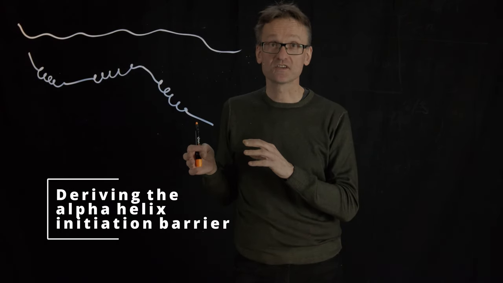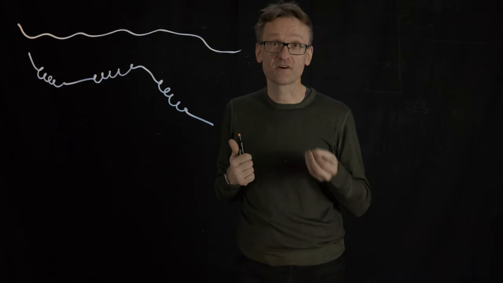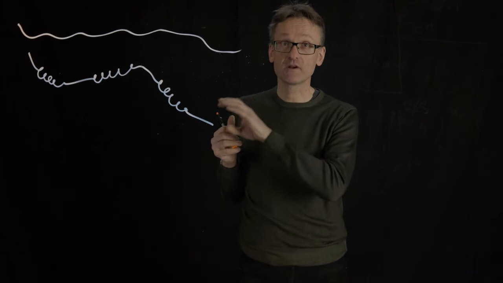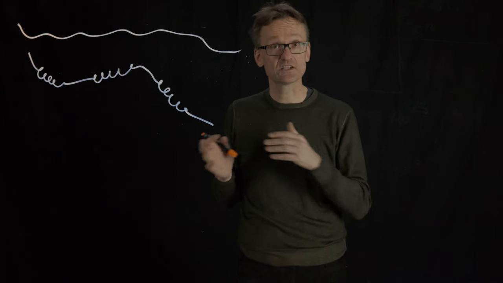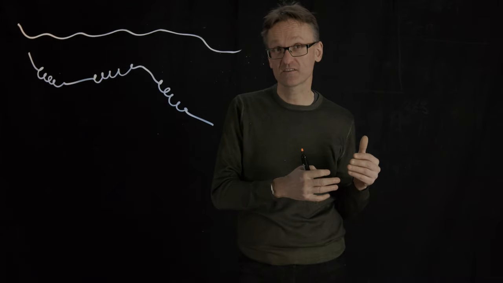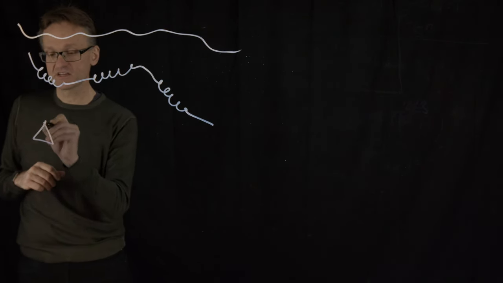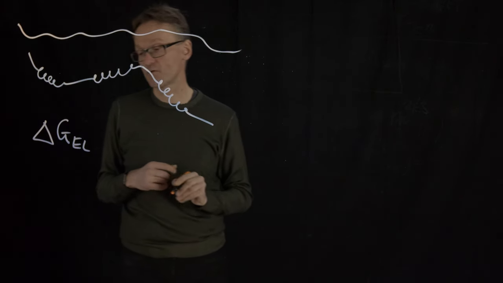To study a particular process, it's instructive to pick some sort of state that we can characterize experimentally. An obvious such state is when we have the equilibrium midpoint here, where the helix does not want to elongate anymore. It doesn't want to shrink and it doesn't want to elongate. At that moment we have delta G for elongation equals zero, because if it was positive or negative it would like to go in one of the directions.